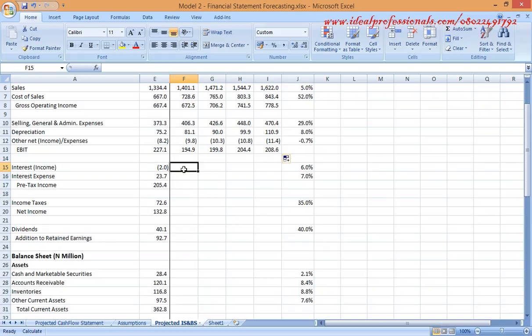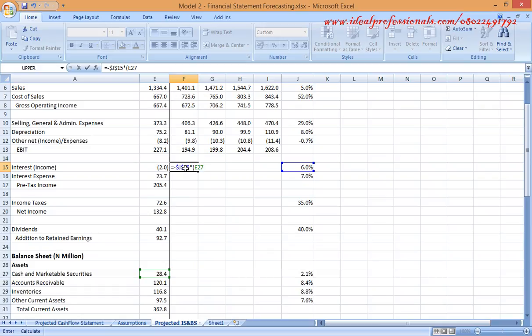So our formula is equals to minus, because negative, now absolute referencing, dollar sign J, and the absolute reference 15, then now multiply it, open our bracket, E27 and F27.